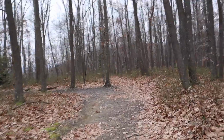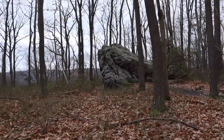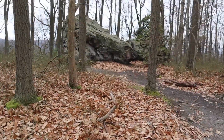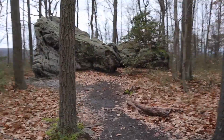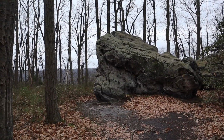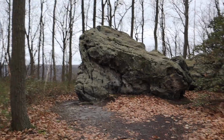So we're here following the markings. And there's this cool piece of stone just right here on the side. It's actually a little trail that leads into that stone. I guess a lot of people come here and take pictures of the stone here. I might just do the same thing, take a cool picture of this place with this cool stone right here, because that's a nice little shaped stone.